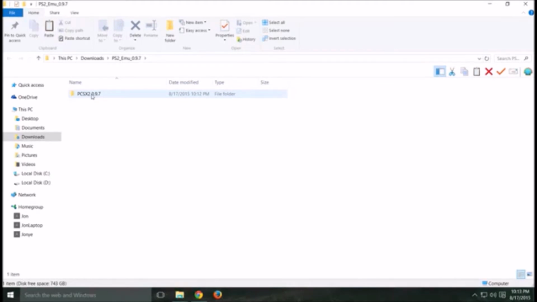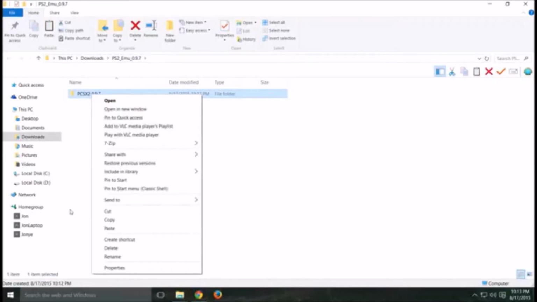This will have everything that you need to run the emulator right in this folder. It's a portable sort of folder, so it doesn't even need to be installed on the computer. You can move this folder if you want to. You can even put it on a flash drive and run it on someone else's computer, as long as they have the DirectX runtimes, which I will explain in a little bit.